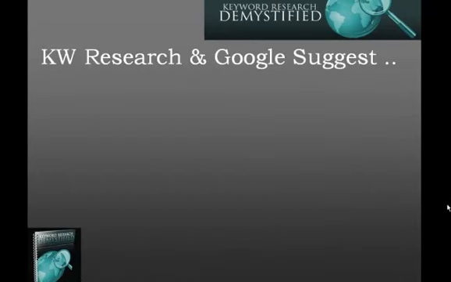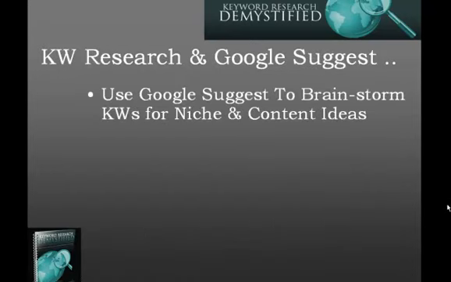Okay, so with keyword research and Google Suggest, how does this all fit together? Again, you can use it to brainstorm ideas for niches and content. Anytime before you want to jump into a market, you want to make sure that it's viable. You want to make sure that there are people who have problems and are looking to solve those problems, and that there are products associated that can help them solve those problems one way or another. Then you go into the formal keyword research evaluation to determine things like search volume, etc.